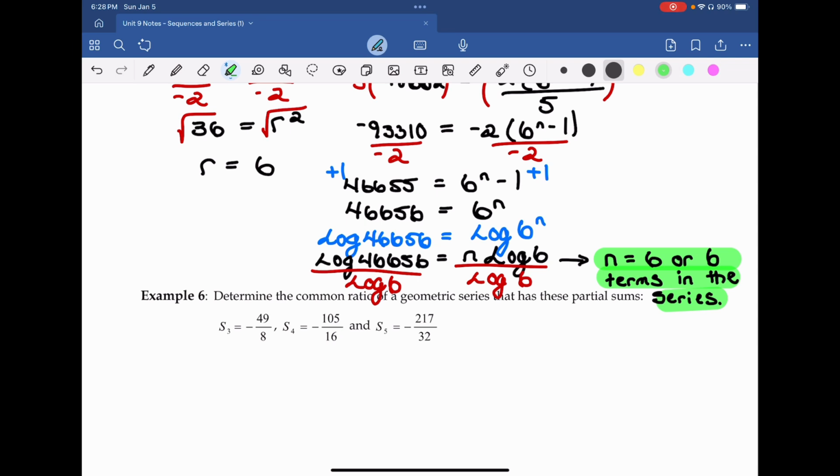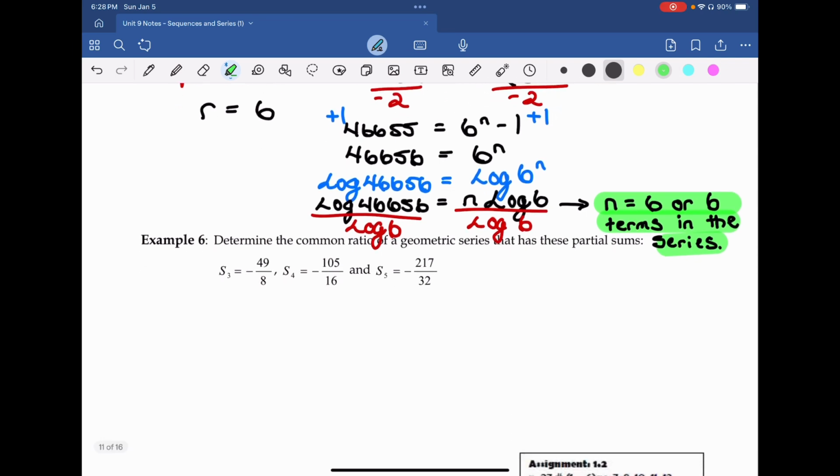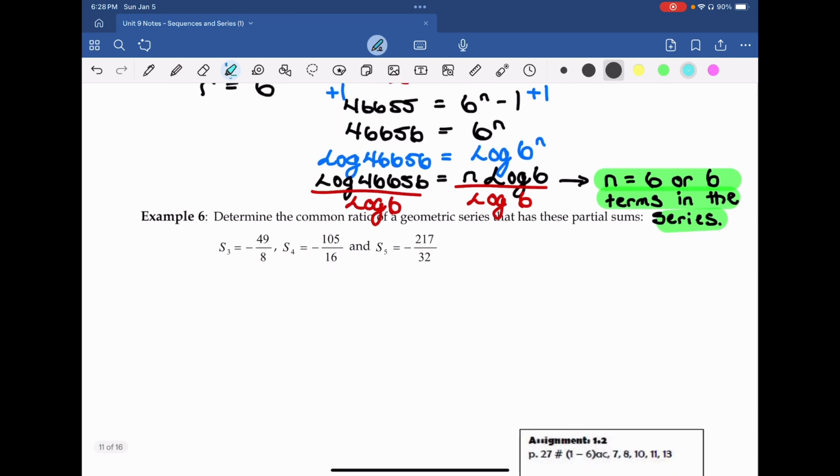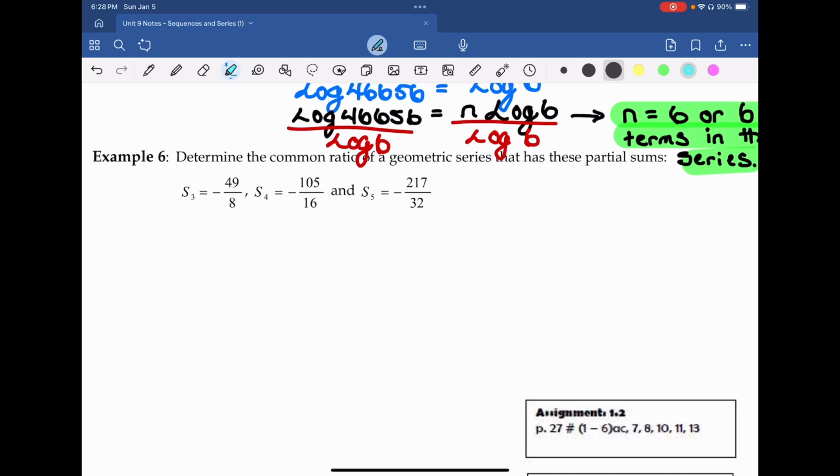All right, we have one more example, and this one's probably the least straightforward. But once you see the solution, it will definitely make sense to you. We have a bright group of students here, so I'm not worried about this tripping you up for the most part. You'll see it one time and be like, I know exactly how to tackle the next. So they want us to determine the common ratio. As soon as they say a ratio, you know that must mean geometric series. Even if they didn't say geometric in general, because it could be a sequence or a series, depending on what part we're in.